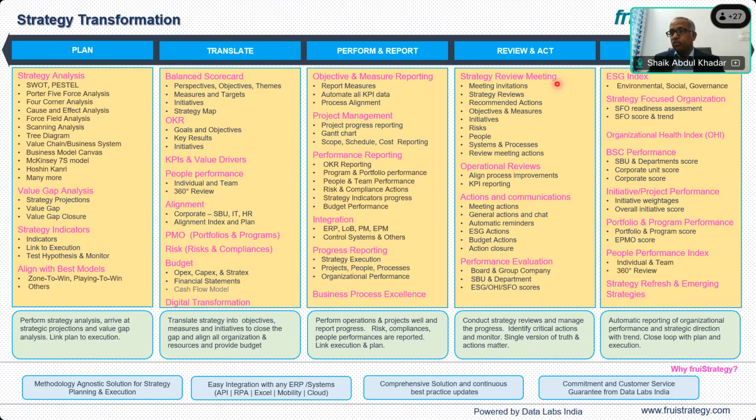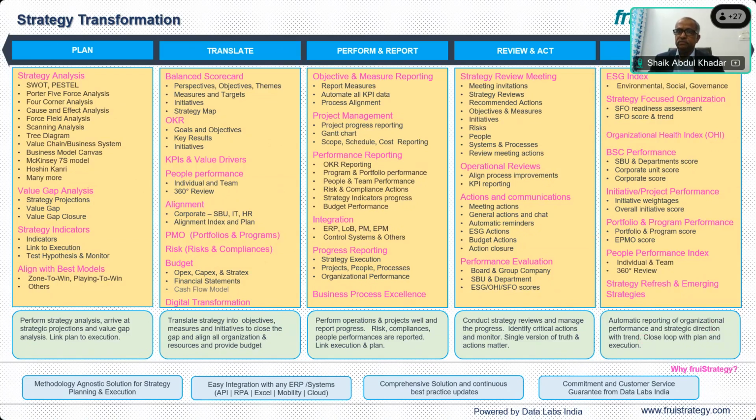The fourth theme is performance reviews. This is one of the most important things. You need to review. The solution we are talking about, the systematic approach, supports you in how to review and take actions. It's not only about the review. One of the key challenges is how to take the follow-up actions, so there must be a disciplined way to do actions. Finally, you need to see whether all these efforts are realizing or not. That is true strategic transformation.